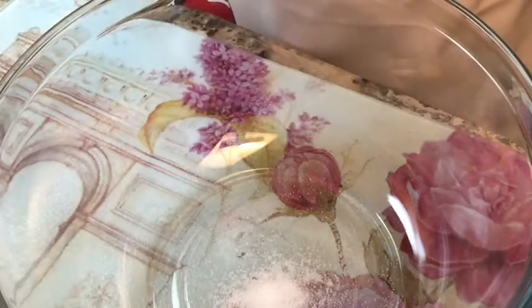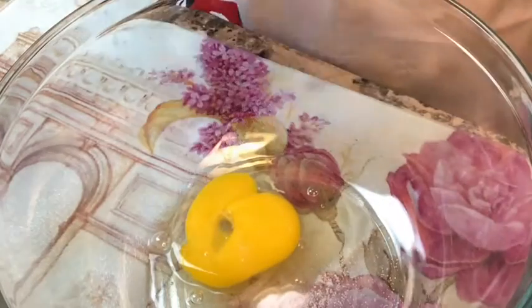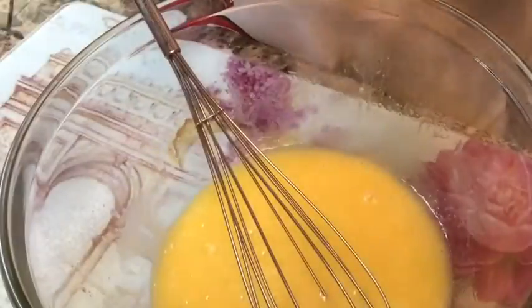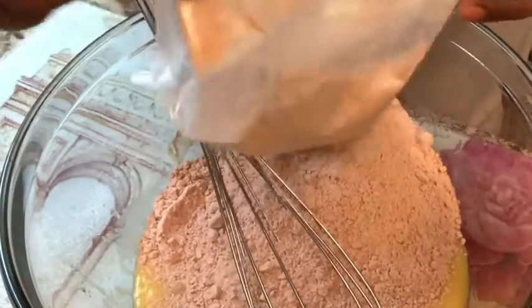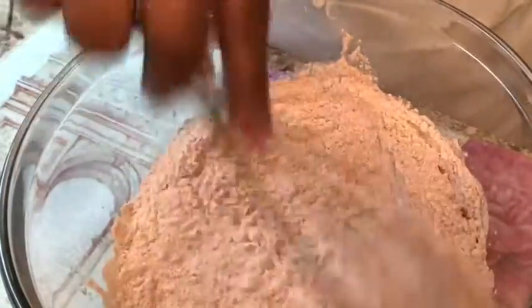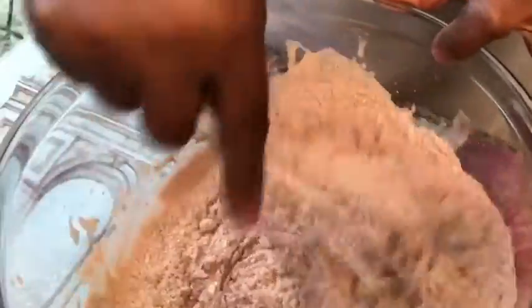Okay, we're going to start with half a teaspoon of salt, 2 eggs, half cup of oil. I'm using butter. And mix this together. Our red velvet cake mix. We don't even need a mixer. But if you want to use one, by all means, do just that. This is all you need, and that's all the ingredients we're adding to this here.